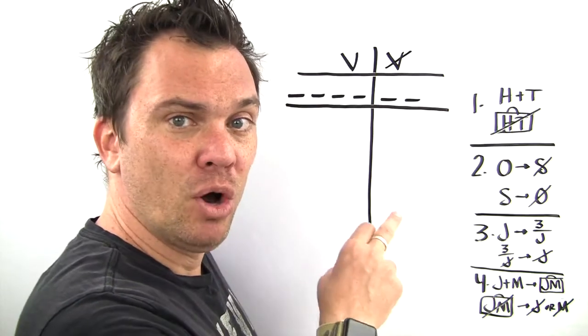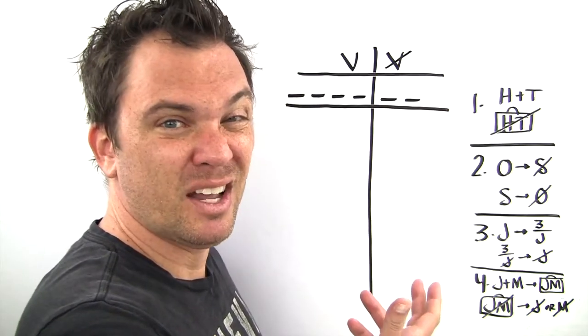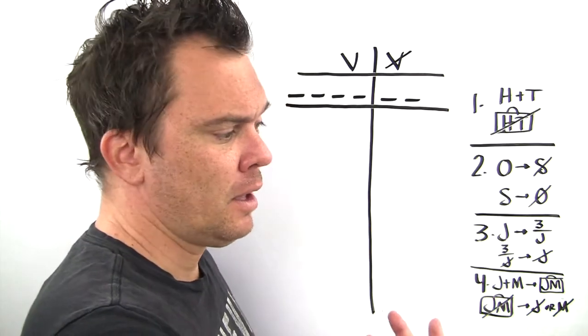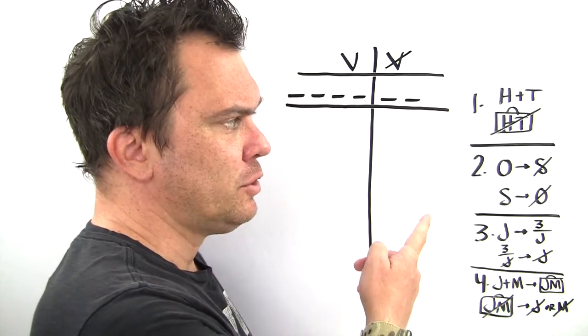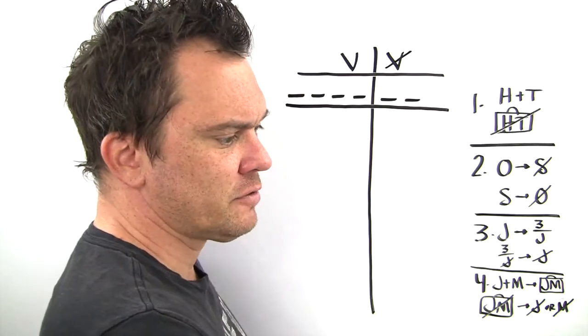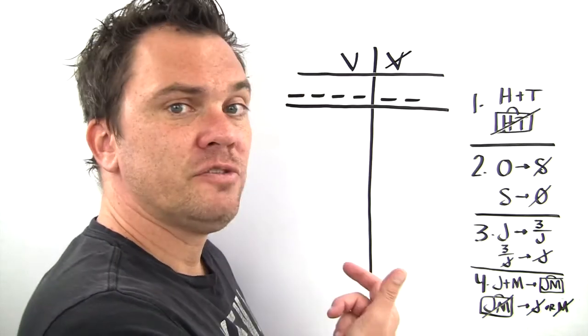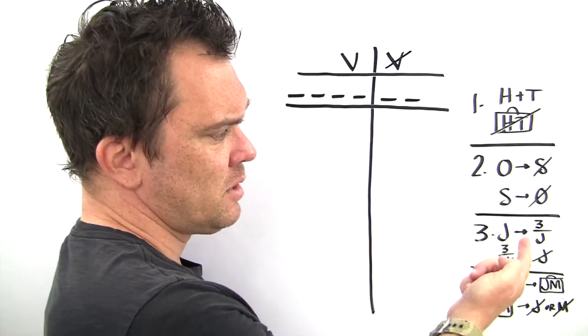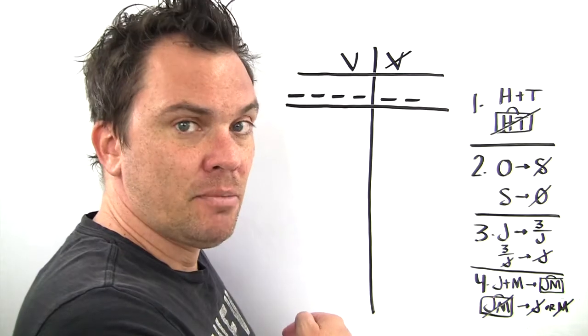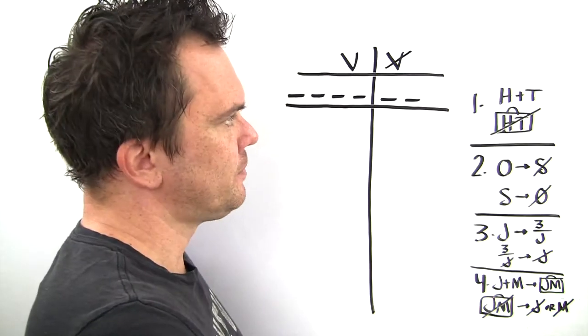H and T both are visited, but not consecutively. So in my 4 blanks, I'm not going to put them right next to each other. If O is included, Shanghai is not. So you can see if O is here, Shanghai over here, vice versa. If Jakarta is visited, it is third. It's going to be in that third blank. And finally, if you got both J and M, they are consecutive.